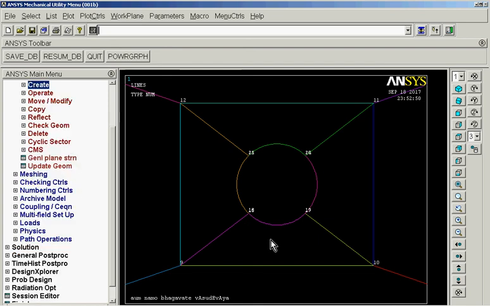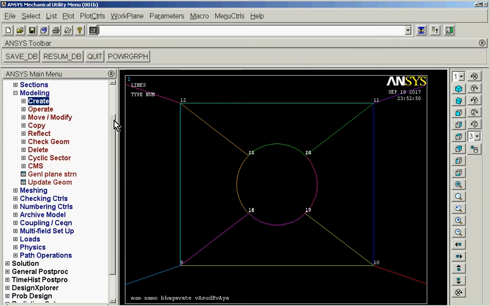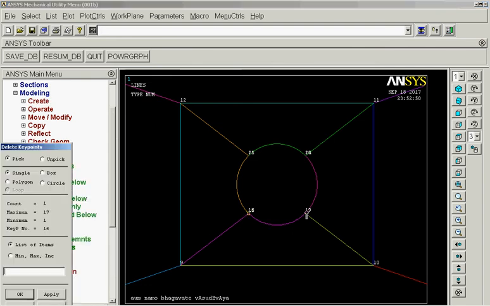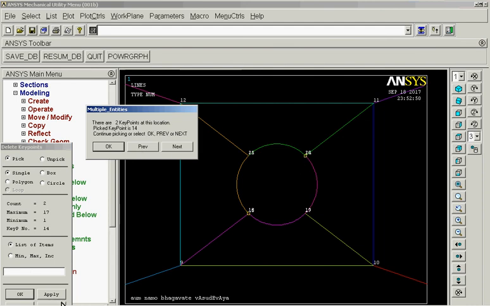You can see that there seems to be an overlapping point here which needs to be taken off. Go to delete key points.